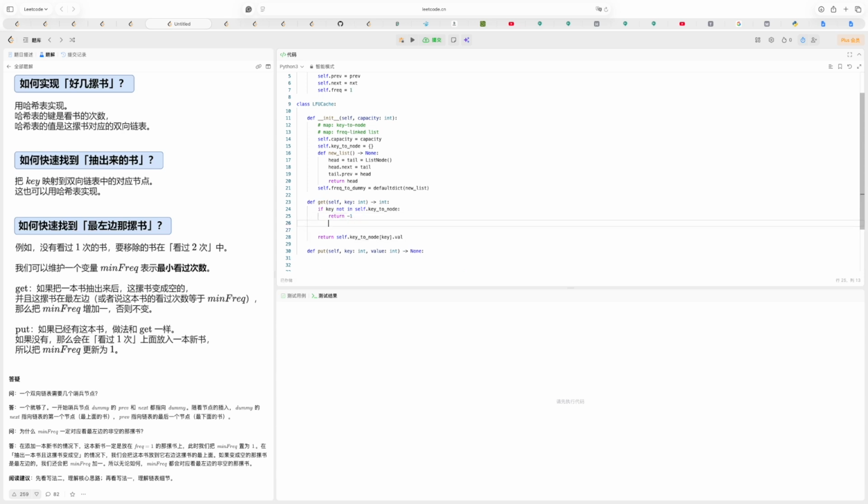And then we have to update its frequency. So its node frequency is added by 1.